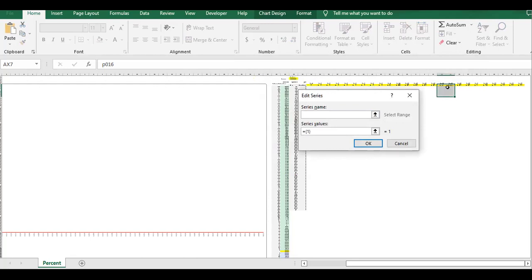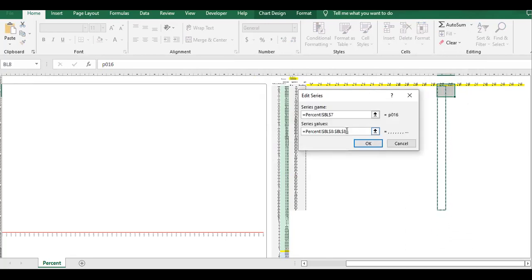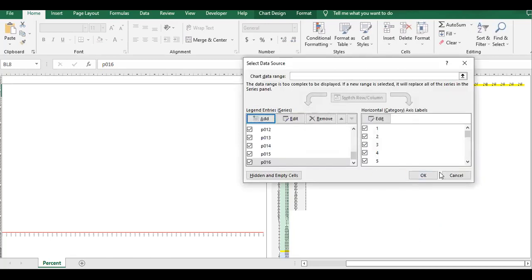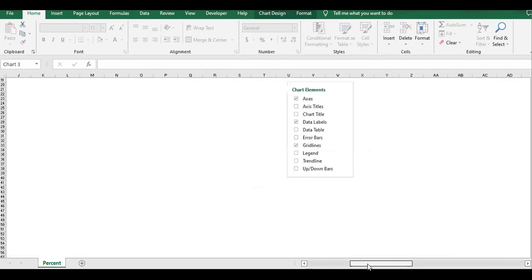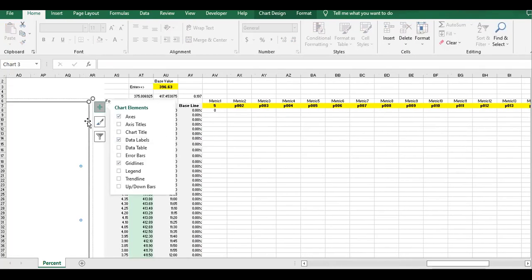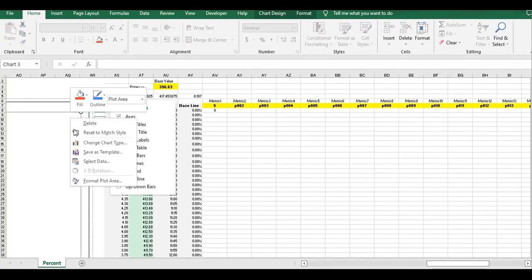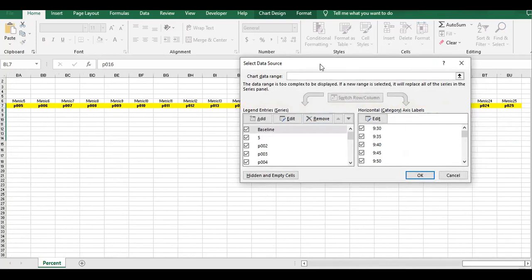I'll click on this. I'll go to this first one, which is this one, and I'll select this, delete it, select from here, and go down to it. Yes, here it is, and that's it. Boom. Click OK. Come out. Let me zoom it a bit so that you can easily select. Okay, let's double click on it again. Right click, select data. Now you will see you have the right thing.